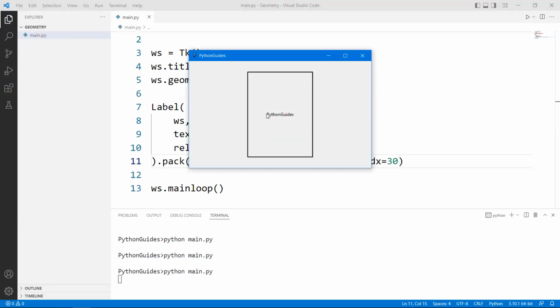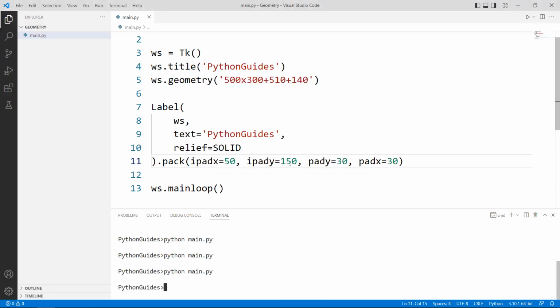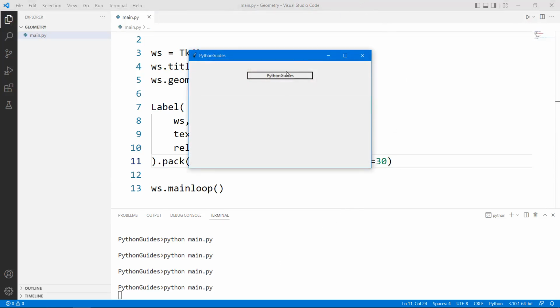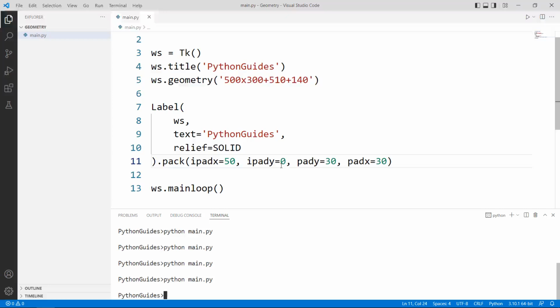Now you can see that the Y space is still there, but the iPadX has been decreased. So this space has been decreased. Same thing can be done using the iPadY as well. If I will set it to 0, there won't be any internal space. So there is no internal space in the Y direction, but there is a space in X directions. So let's go ahead and make it something so that we can see it.